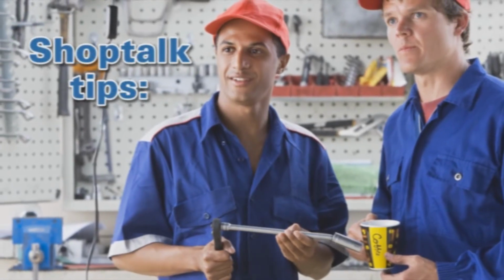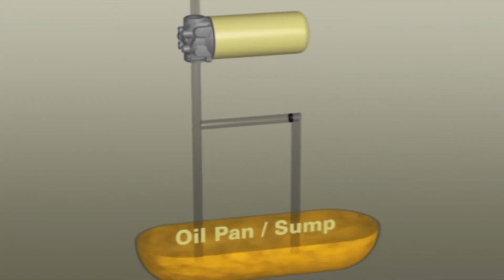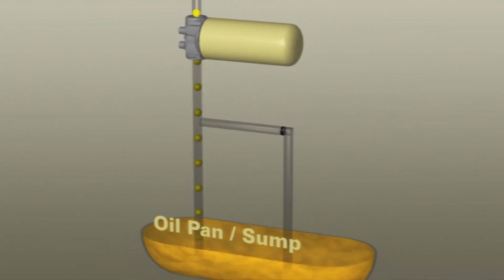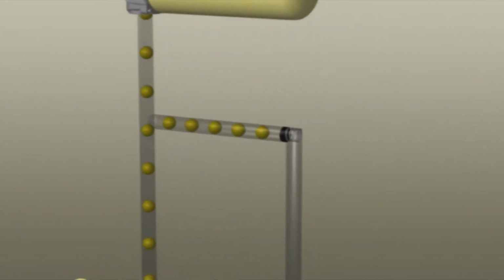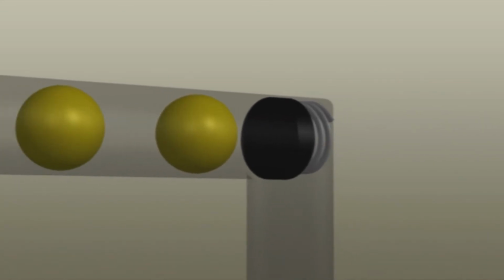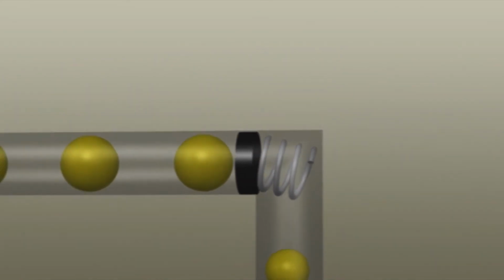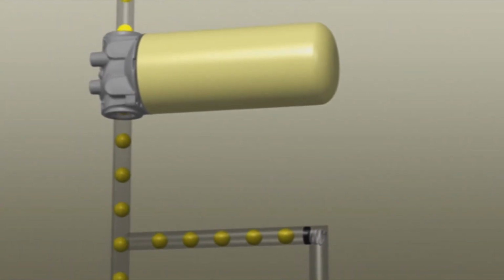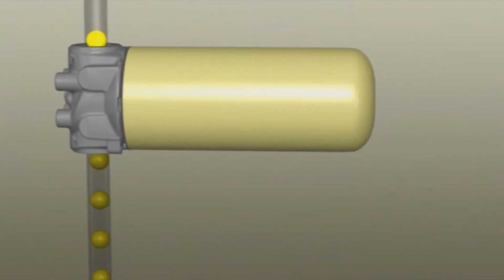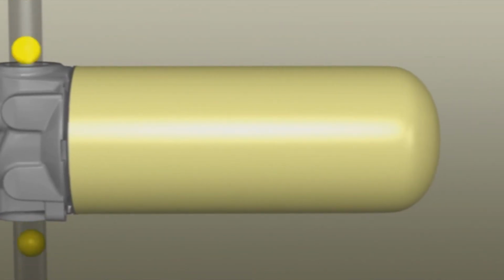Along with the service steps, here are some troubleshooting tips. This is a simplified engine lube circuit in normal operation with the pressure regulating valve open and operating normally. Note now that the pressure regulating valve in the lube circuit has become stuck in the closed position, resulting in much higher than normal pressure being exerted, causing the filter to dome at the end.